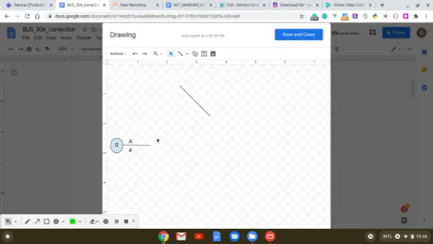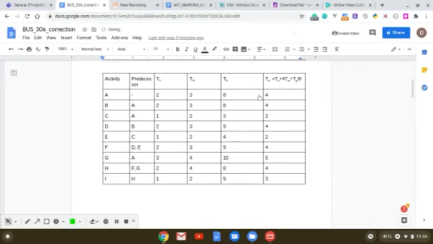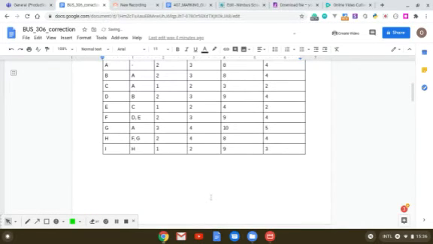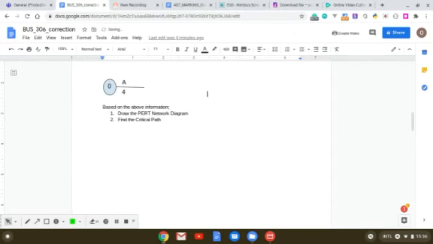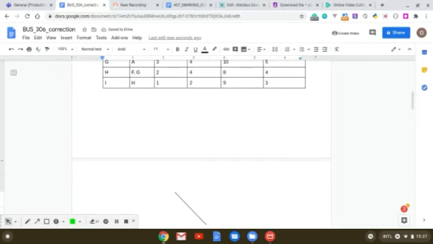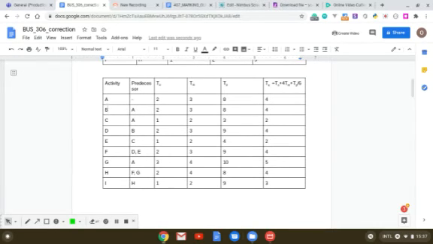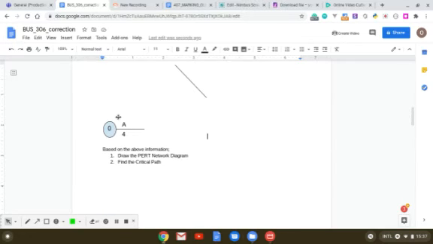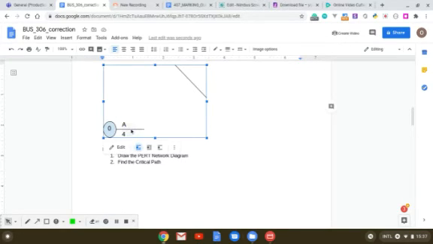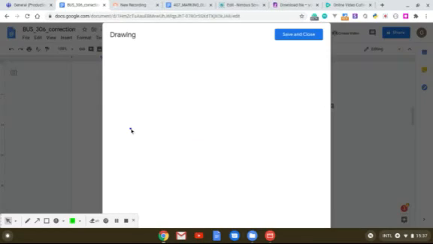And that being said, now the next activity, let's save and close. So we go to the next one. It's going to be drawn down here, just below this. Aha, so let's continue. Now the next activity is B, and B starts from A, and it also has a time of 4. So let's go back to your diagram. Now this is A. I just double clicked to open it again and continue editing.